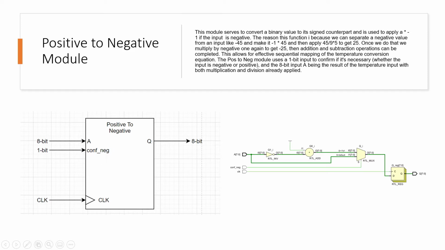The premise behind this module is that if I insert -18 into a calculation, I can pull off the -1 and treat the rest as a normal multiplication. For example, -18 times 5 over 9 can become -1 times 18 times 5 divided by 9. So by prioritizing the times 5 and divided by 9 portions first, and then applying the -1, we can have accurate binary math that allows us to then do addition and subtraction without the error that we would have gotten by attempting to do a division or multiplication operation on a signed binary value.